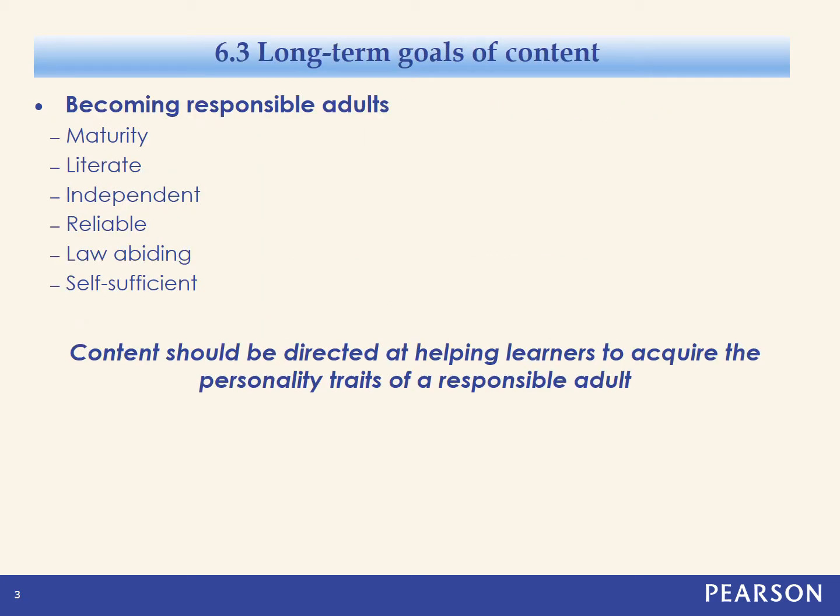So just on this slide, our long-term goal of communicating content is basically that learners can become responsible adults, as we can see there by different levels. But enough being said, you can just make a mental note that that is very important. We are preparing kids in our class to become responsible adults that also contribute to civilization or become responsible citizens. So next we're going to have a look at 5 developmental aspects to consider when we think of content.